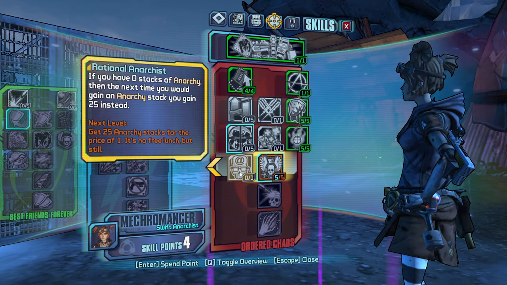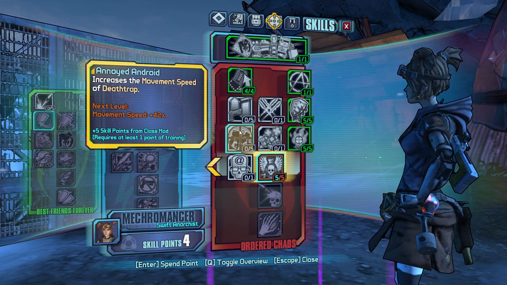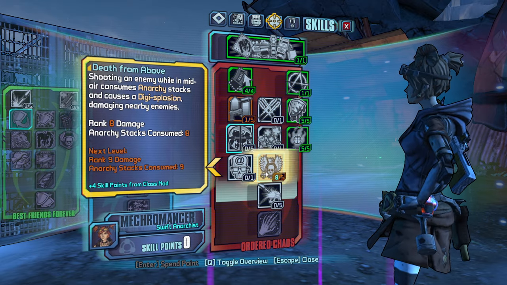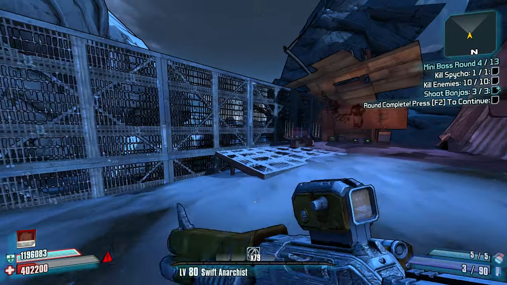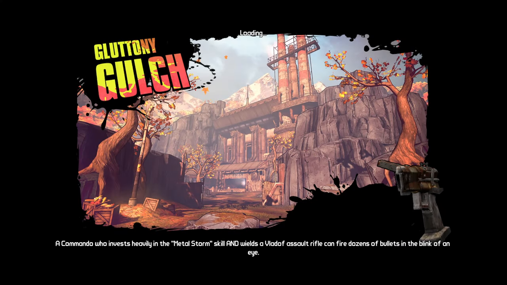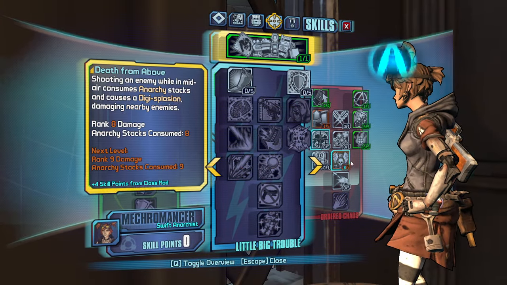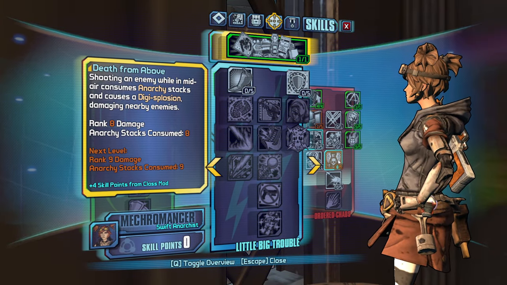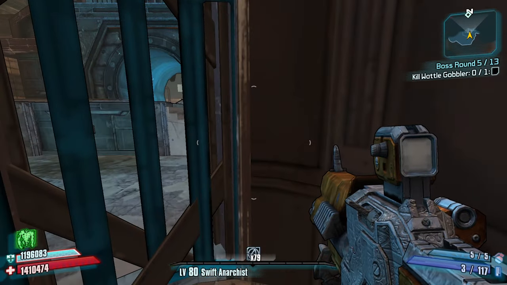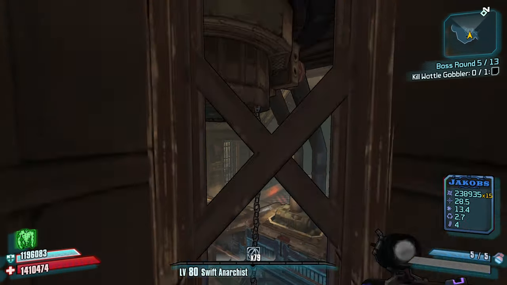Alright, let's take some points in jump shot. Increase the maximum anarchy stacks you can have. We're gonna put 1 point into it and then go jump shot, because we're hoping to kind of stack up a little bit. But we're gonna be consuming... how many anarchy stacks are we gonna be consuming? 8, man. 8 stacks. It's gonna be tough. Probably gonna want a slagging bag.